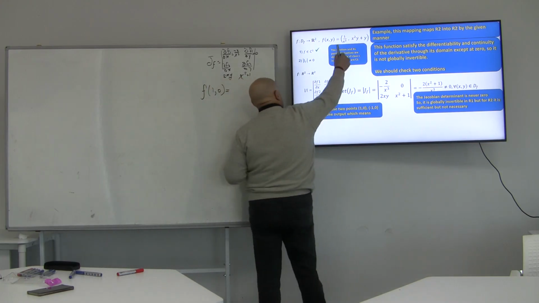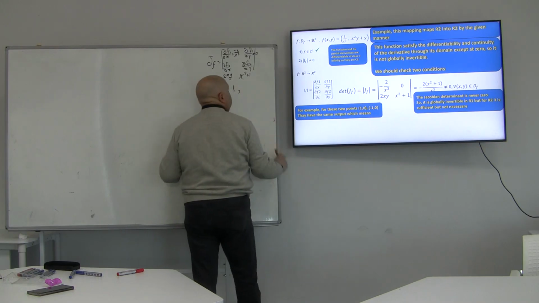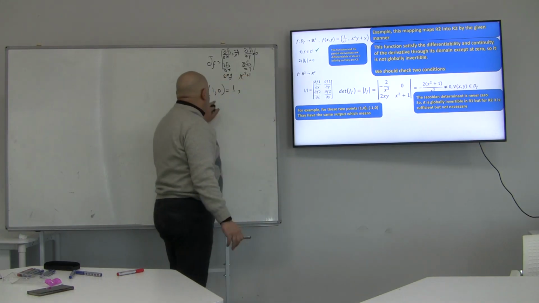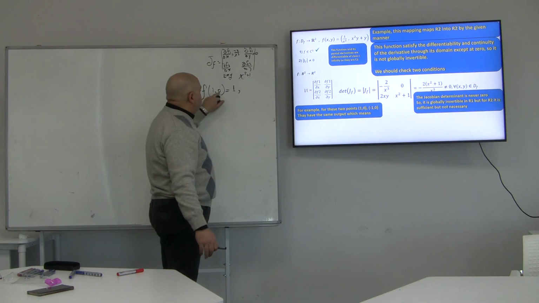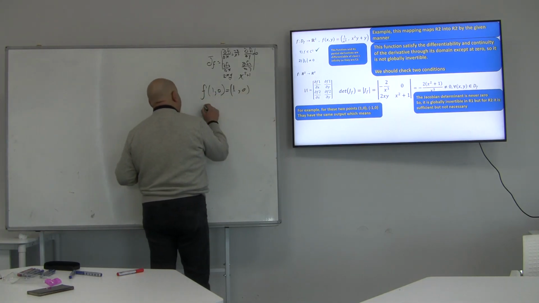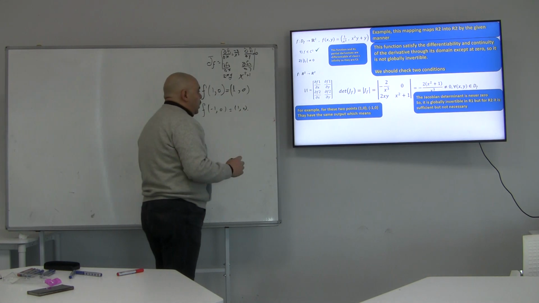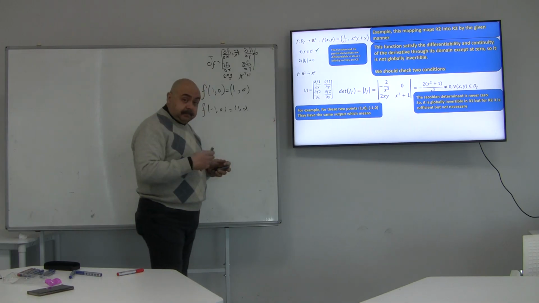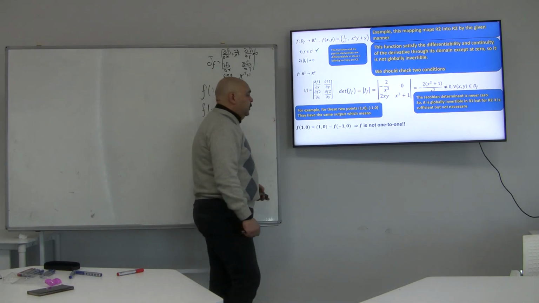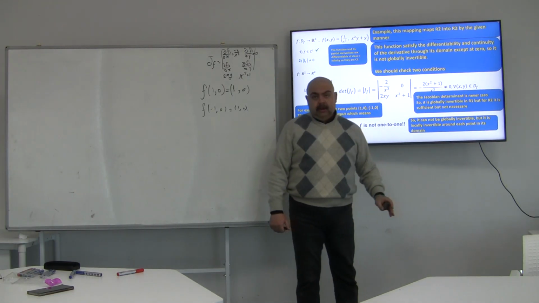It's going to be 1 over 1 to the power of 2, which is going to be a 1, and x squared times y. X squared is 1 times y, which is going to be 0, plus 0, so it's a 0. Same way, at f equal to negative 1 and 0, it will develop 1 and 0, exactly in a similar manner. So this is not a one-to-one function, so it cannot be globally invertible.